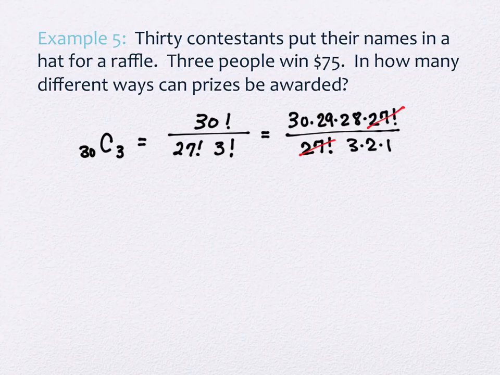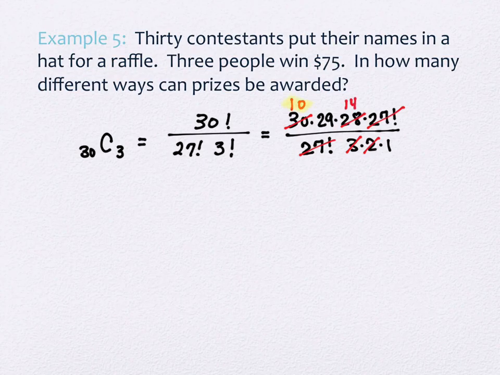Now, if you wanted to multiply the top and multiply the bottom and use your calculator to divide at this point, you certainly could. But they will always divide out as well. 3 will divide with which of those 3 numbers? The 30. The 3 will divide with the 30 and give me a 10. Your 2 actually has choices. You can either divide the 2 with the 10 on top or the 2 with the 28. Which one do you want to do? 28. Awesome. So we're going to mark the 28 out, the 2 out, and put a 14.